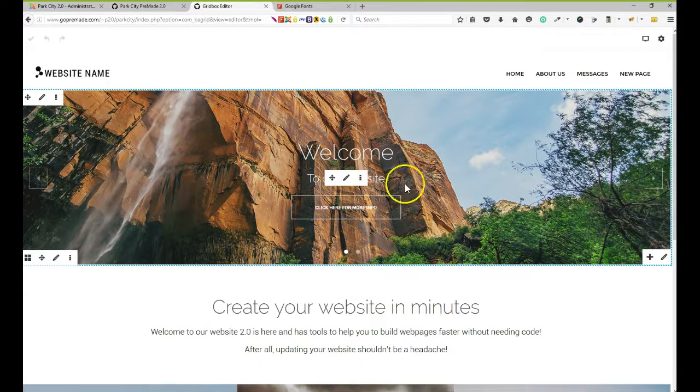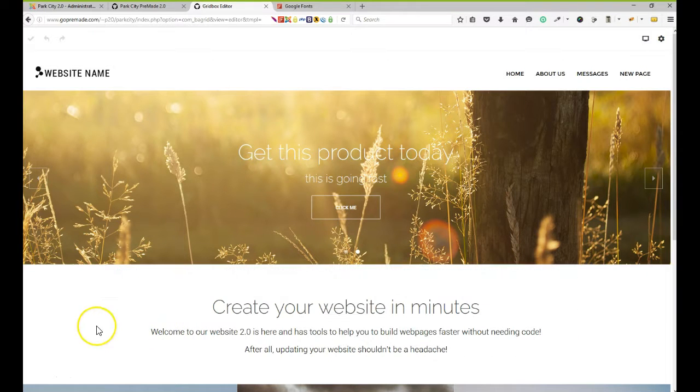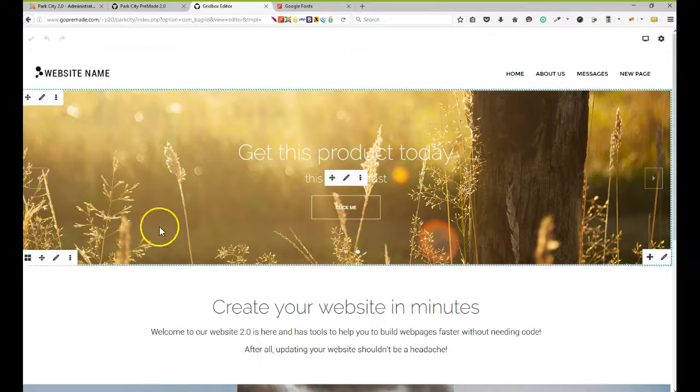Okay, so going back here, one other thing I want to show you with the banner, again, just the power behind this. You know how to add a slide, it's super easy, but what about changing the properties of a slide on the fly? So for instance, if you are a business owner or you're a pastor or you're a staff member and your boss, or you are the boss, comes to you and says, hey, I want this banner to look bigger. This looks a little thin to me. Well, in our old way, you would have to go back to the properties and mess with them. You'd have to bring your image into Photoshop and kind of re-image it to try to get it to fit perfectly. That's a thing of the past with this 2.0 foundation.